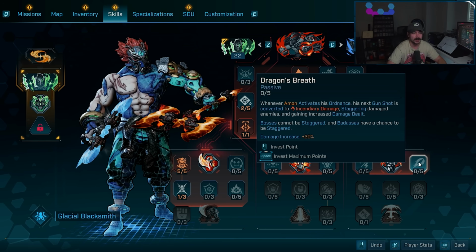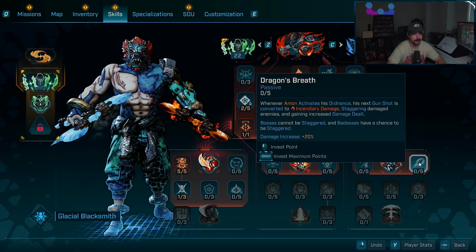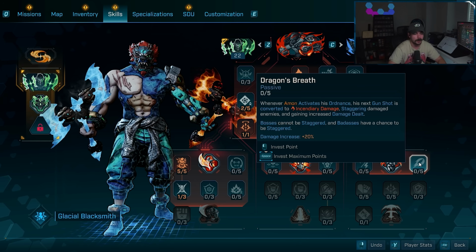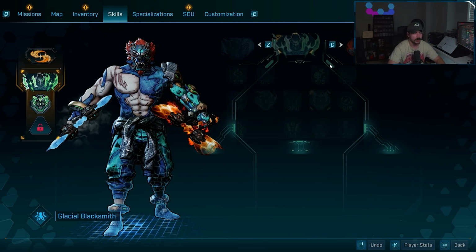Whenever Amon activates his ordnance, his next gunshot is converted to incendiary damage, staggering damaged enemies and gaining increased damage dealt. Bosses cannot be staggered and badasses have a chance to be staggered. At max, this is a 100% damage increase. This is what our skill tree will look like.